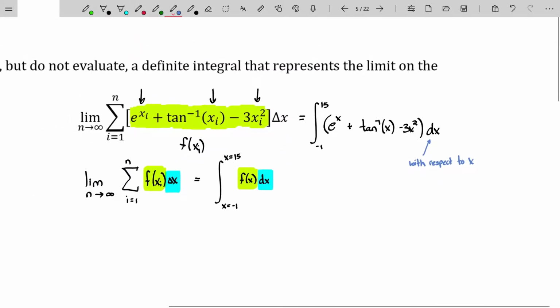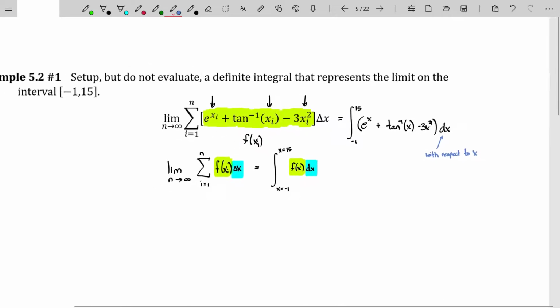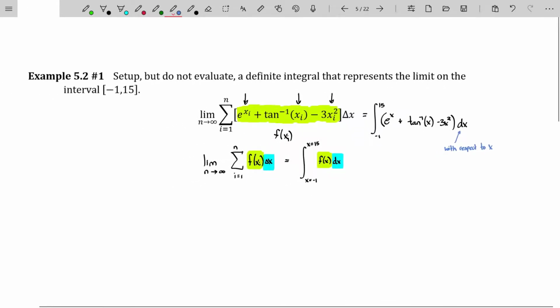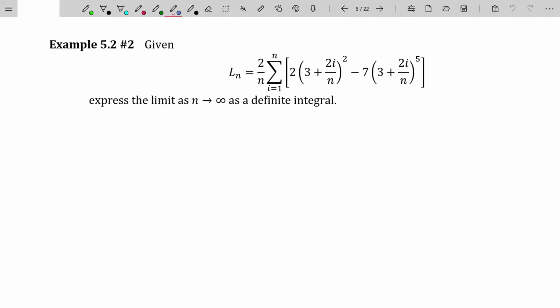That's it. So we just want to use the definition to transform between the limit of a Riemann sum into a definite integral. That's a skill that you'll need to have. Now, to be honest with you, that first example was kind of a softball because we're just starting into transforming from limits of Riemann sums into definite integrals. However, this is much more typical here.